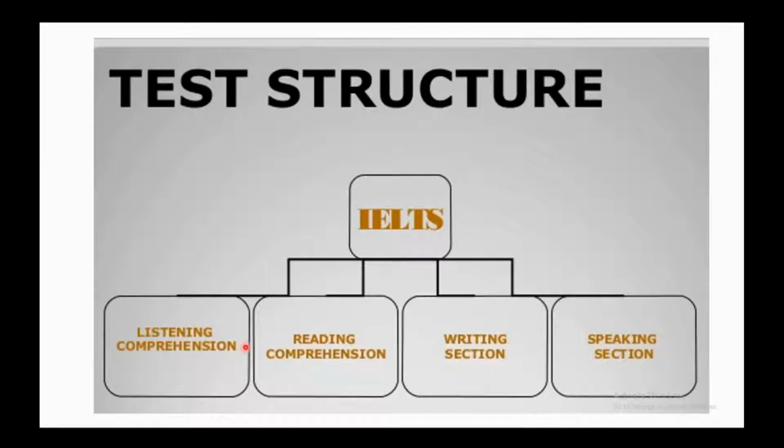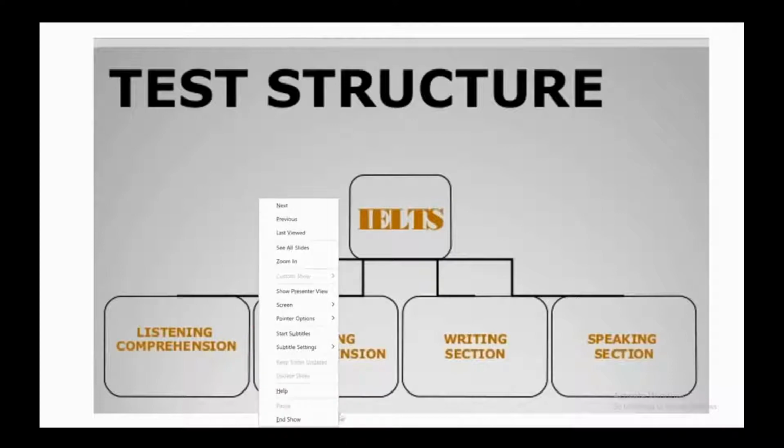In order to understand more about listening, just type in YouTube IELTS listening practice and you will get lots of solved tests. After every test on YouTube you will get the answers as well, so you can also calculate your score. The IELTS maximum score is 9 bands. Most universities require only 6.5 bands.